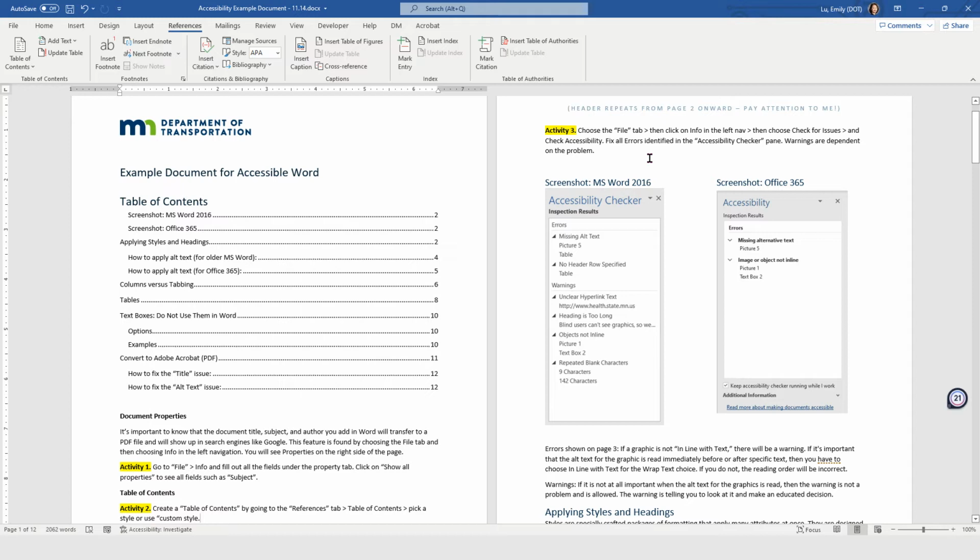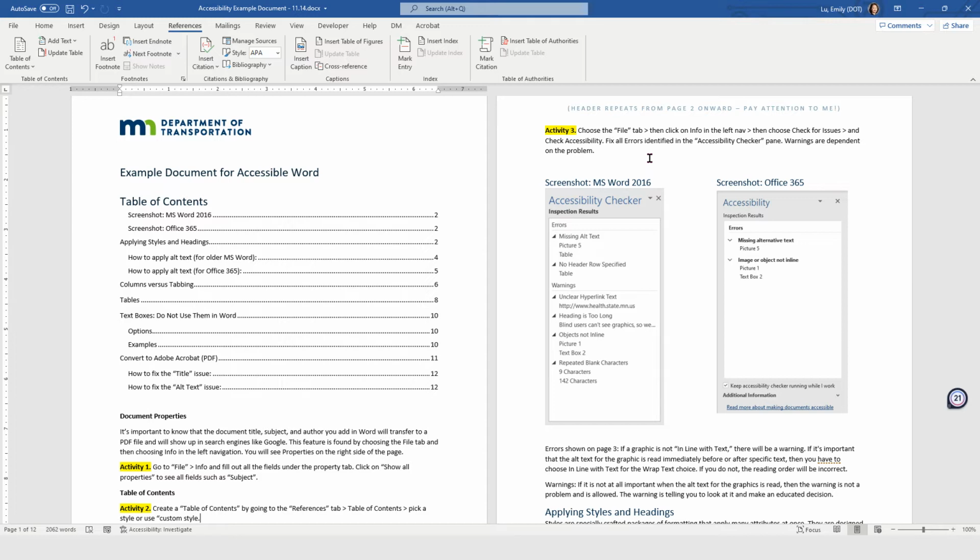Oh, I'm sorry. I can't see the question in the chat. Okay, go ahead. Yeah, so for what you just showed us, is that something that's already set up in the templates in Word for Office, or is that something we would still need to go in and do? You mean the table of contents? Yes, the way you had to go in and look at the advanced. Right, I believe it's the custom settings. So by default, it's going to show that first line being the title of the document.